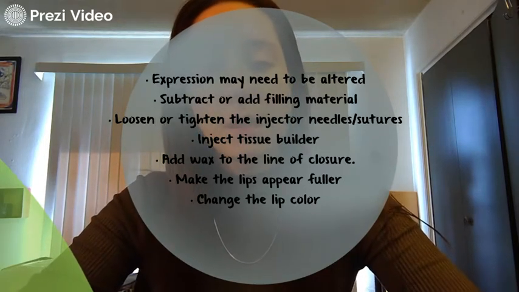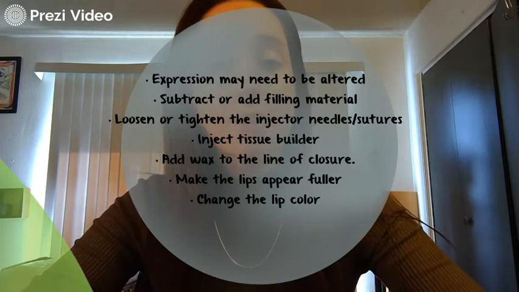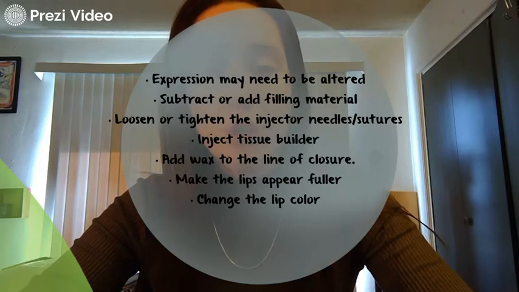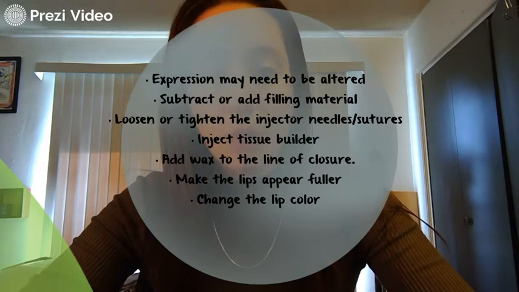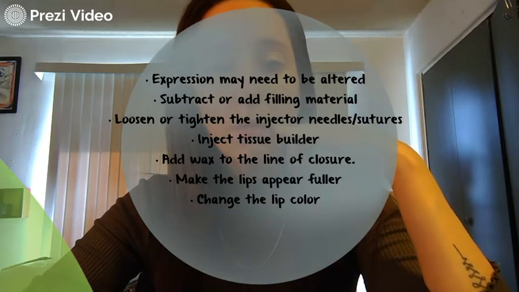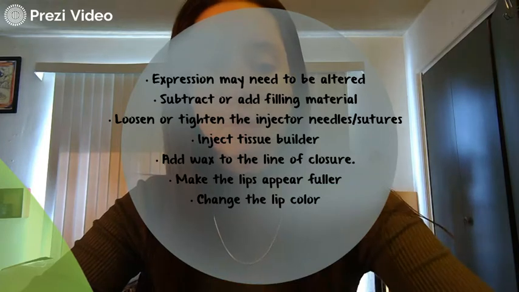Again, like we said, this is going to be one of the first areas that the family members are going to look at, the mouth. So you're going to want to be really careful with where you choose to inject the tissue builder from. We've gone over some hidden points of entry in class, one of which being the corners of the mouth, to make sure that point of entry is hidden.